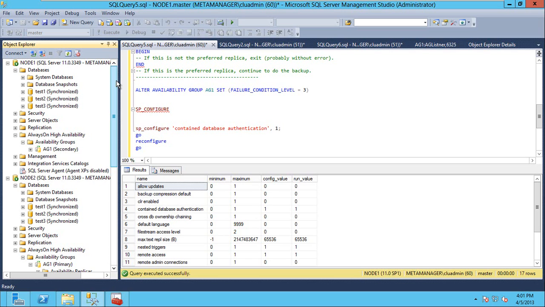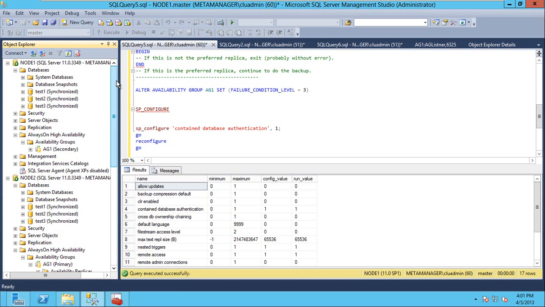In the job you might want to write code: if this replica is primary, then execute this job or this script, something like that. Otherwise, the jobs on all the replicas will start executing if you don't put a condition like that. It might be a problem. So you have to appropriately code the logic: if it is the primary replica, then run the step.